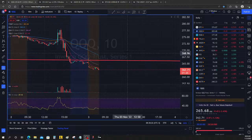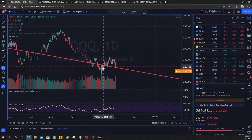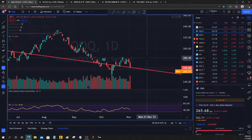All right, so essentially, what we've got is a narrative was building over the past few days that there are going to be a whole bunch of things that are going to make the market go up. And it's not the case, not at all. And so here we are.